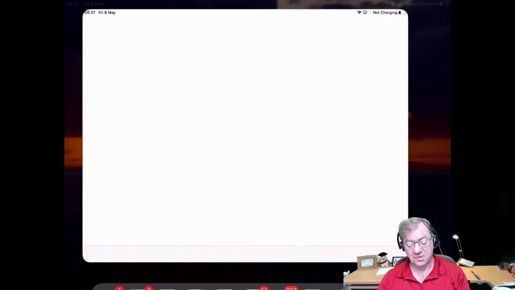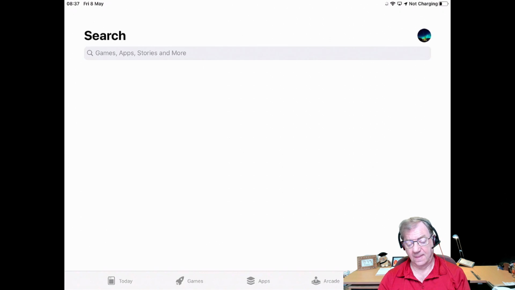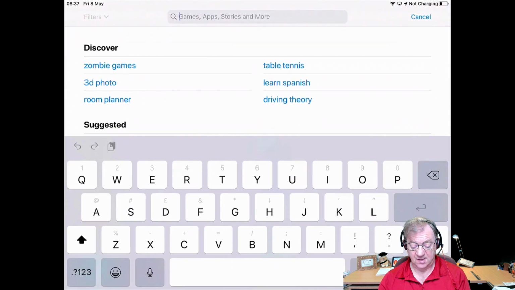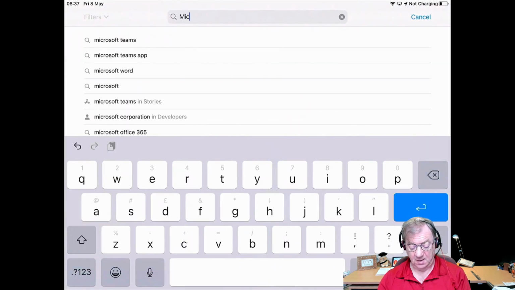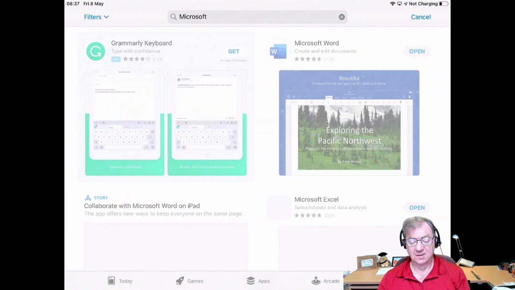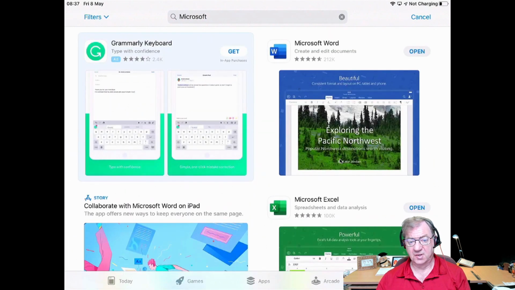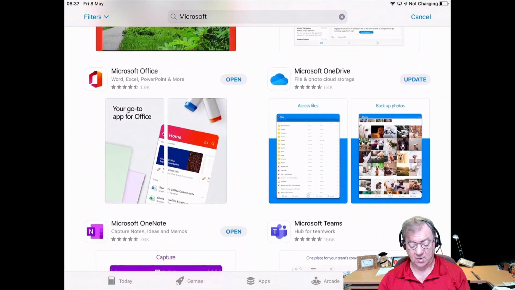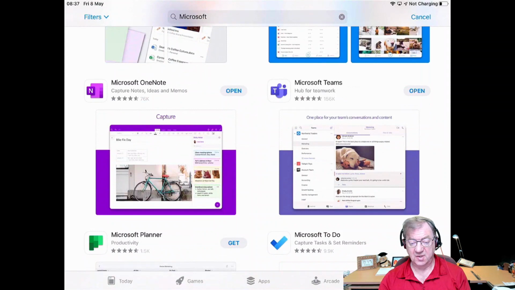In order to get those, in the case of an iPad, which is what I'm using here just now, you need to go to the App Store. If you search for Microsoft, you'll get a large list of items that you can install. Things like OneDrive, OneNote and Teams are there.